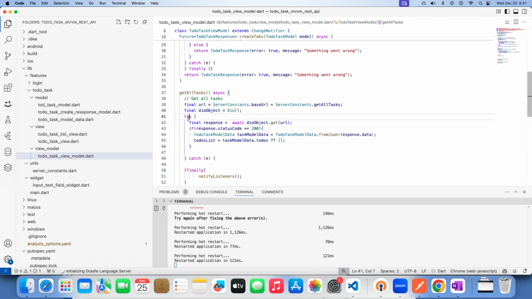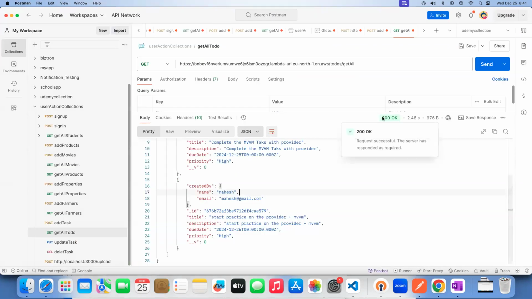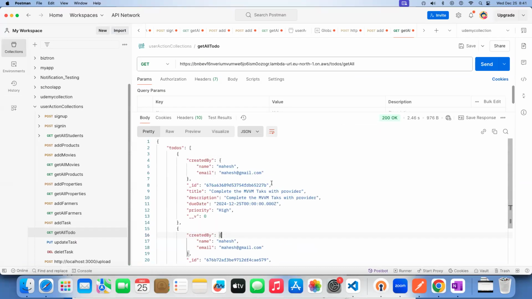In the try catch block, call Dio dot get with this URL. This will get the response from the API. If we get a 200, as you can see in Postman also, then only we got this response.